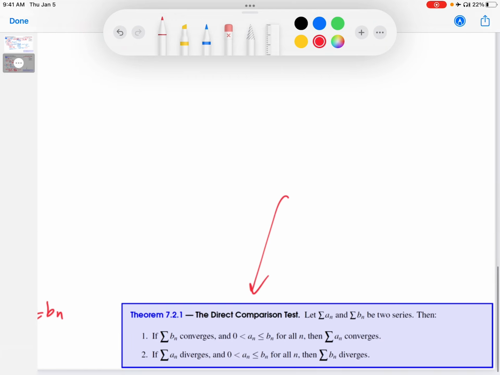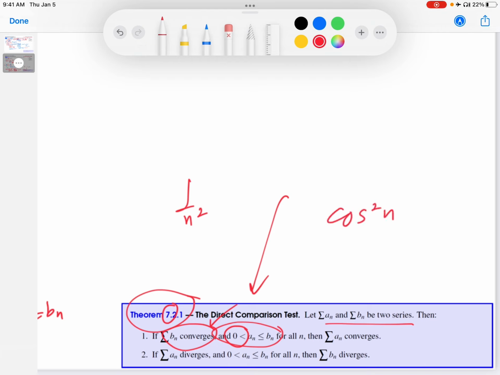I'm scrolling here because this is the actual statement of the theorem of the direct comparison test. Again, it comes from lecture notes in lesson 7 in the course. And so we've verified all the hypotheses. We had two series. The b_n for us was the 1 over n squared series. We know that converges. We've verified these hypotheses. This one is not so strict. It doesn't really matter too much if the a_n can have terms that are 0, as is the case when we're looking at cosine squared n over n squared. So we verified that, and then we get the conclusion.